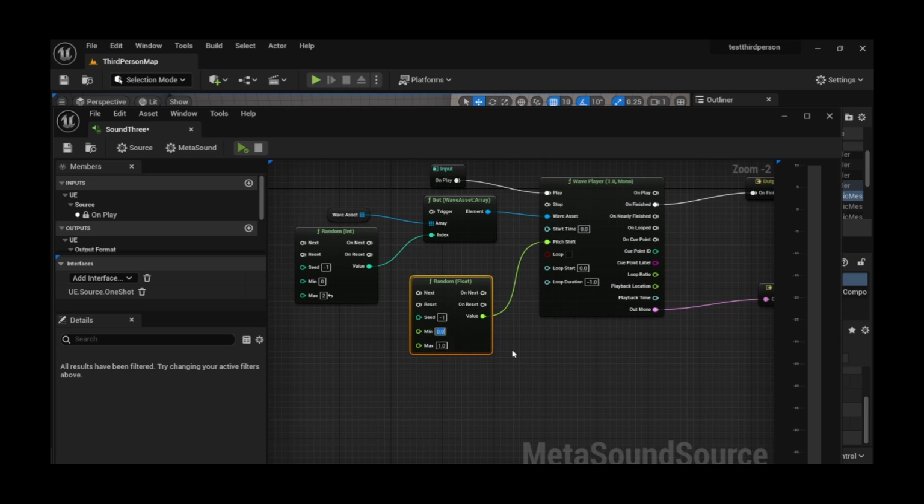Does this say pitch shift to use for the wave asset in semitones? So if I were to put this down to -1 and 1, this would randomize a float between -1 and 1 semitone.